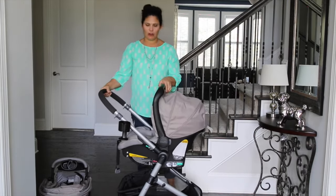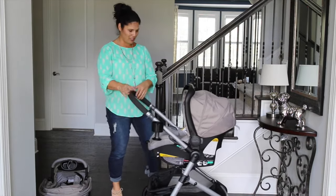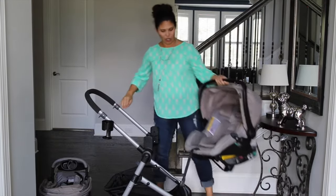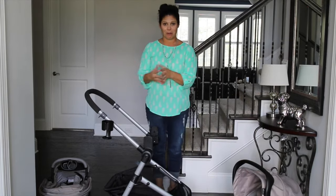I do know most parents do like to have the baby face them when they're in the infant car seat. So really, really easy. There's a lever on the back. You lift like that, and that pops it out. Then you can put it into the car. So it makes it easy going from car to stroller when you're out and about.